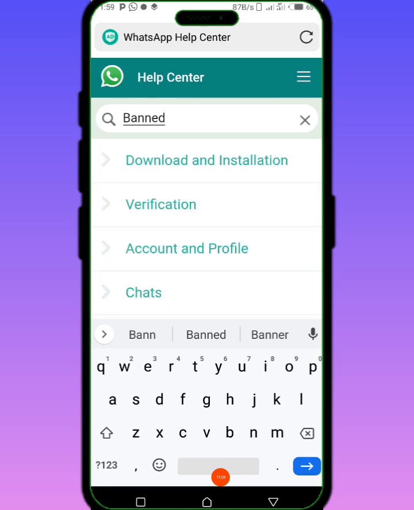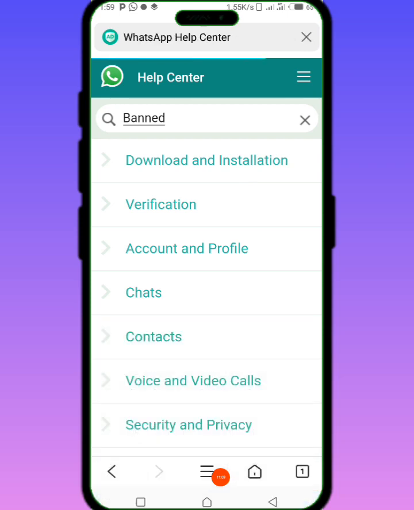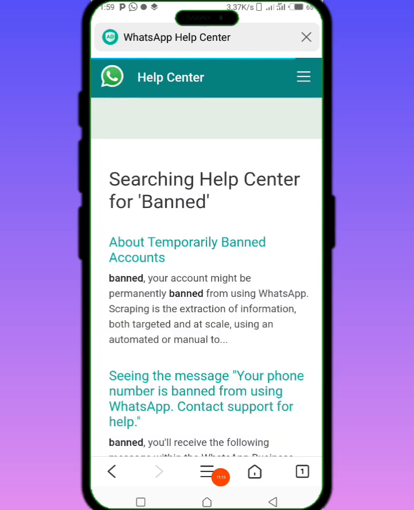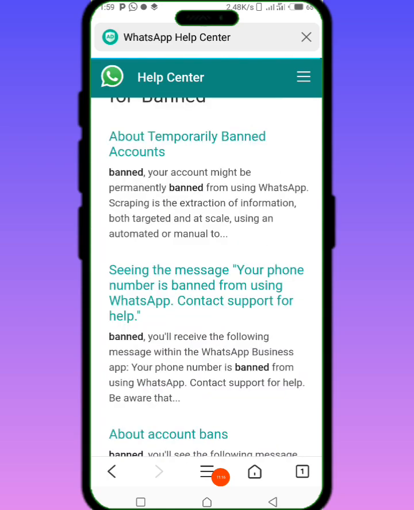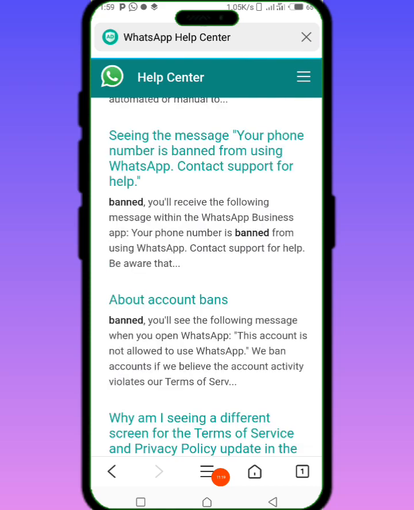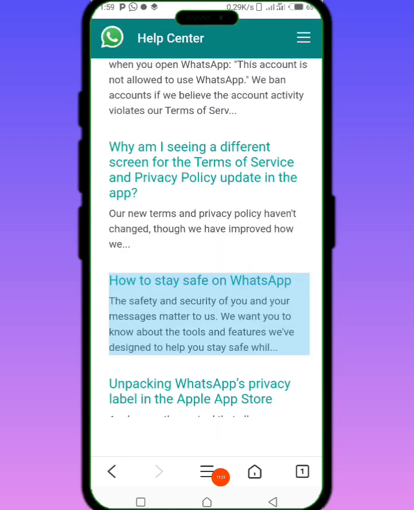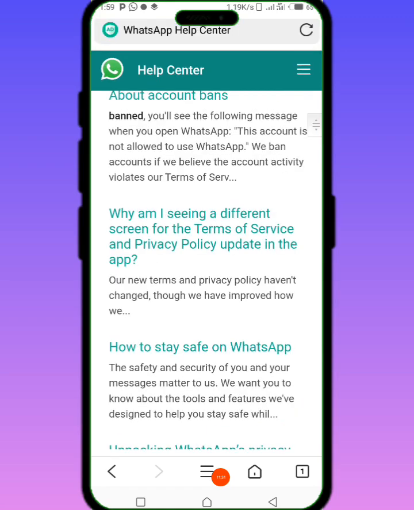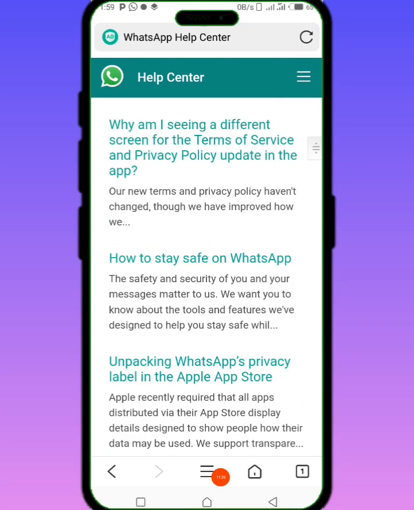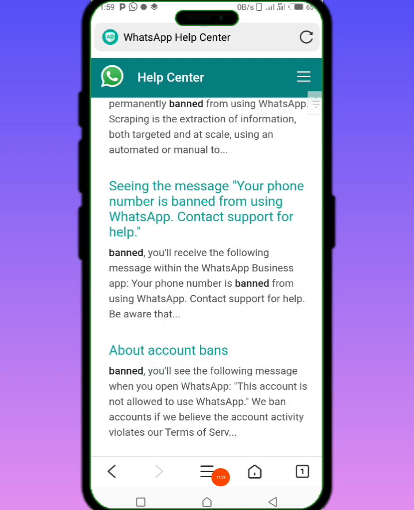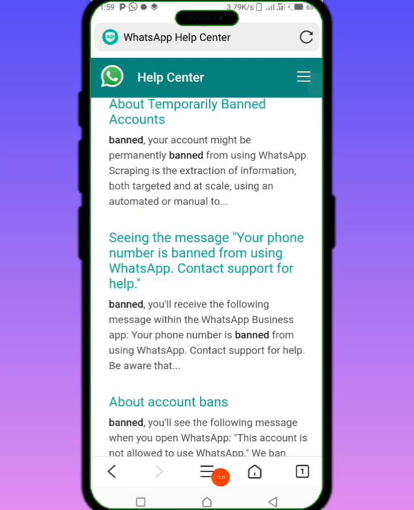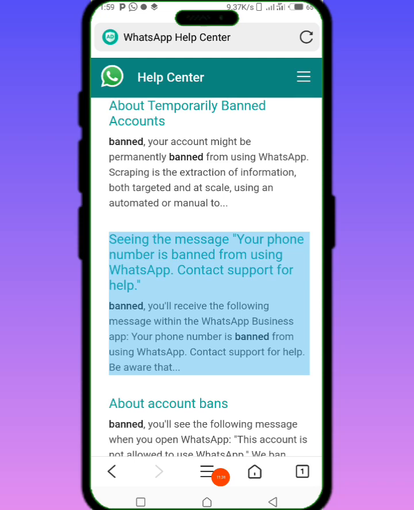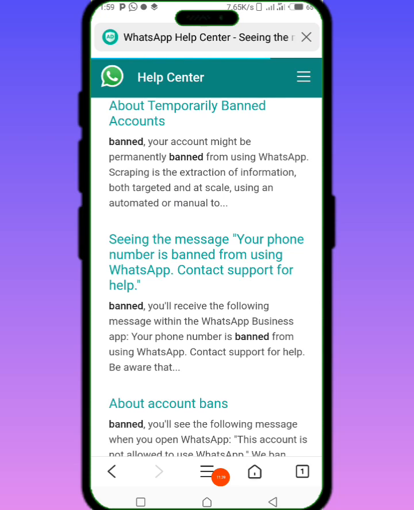So you go to the search bar and type ban. After that you search. Okay, about temporary banned accounts. You scroll down. Click on seeing the message your phone number is banned from using WhatsApp.